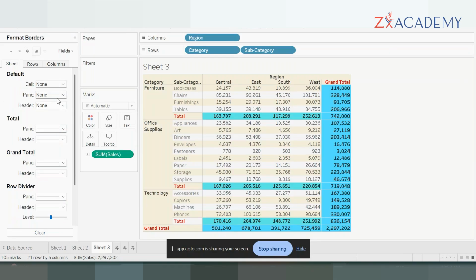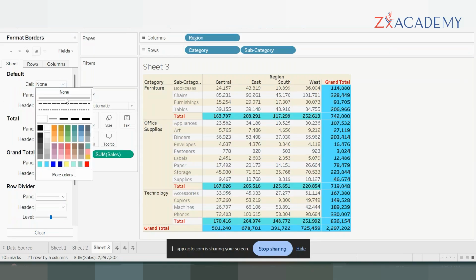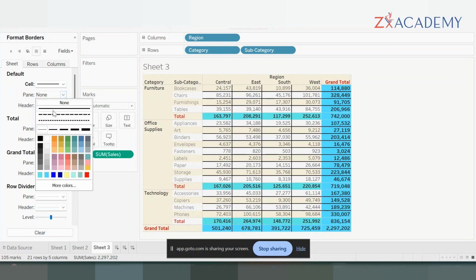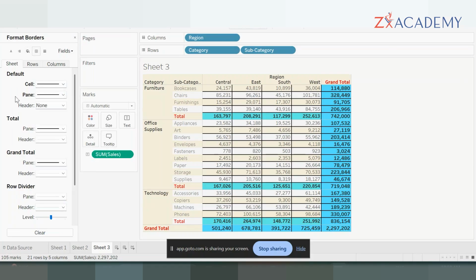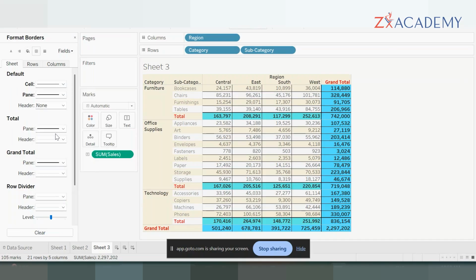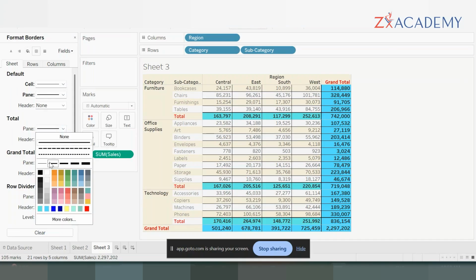You want to have the borders. You want to give the complete border, a solid border, the black color. And you want to go over the pane or the whole thing. So I just want to go over the border. Or you want the totals with a different one. Might be I'll go with the light kind of thing, but for the total you want to have a little darker border.